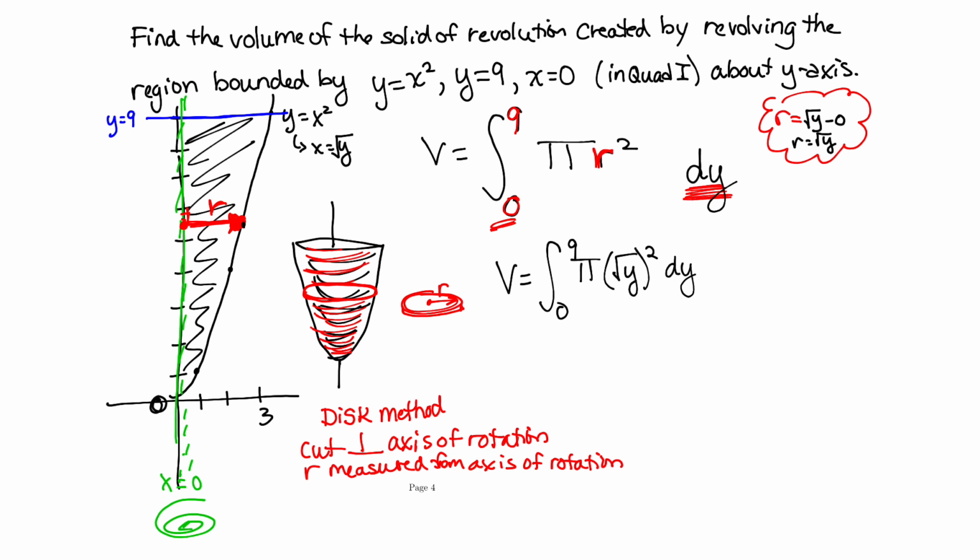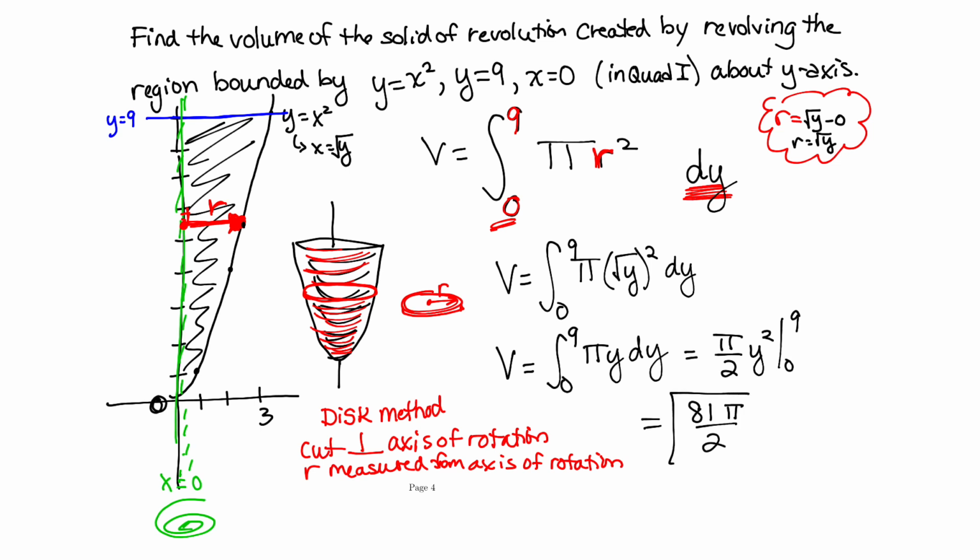So here we go. R is square root of y, square root of y squared. Did I integrate that right? Jake, did I integrate that right? Or did I mess that up? Everybody's good? No, that's not a trick question. I keep throwing things where there's not supposed to be things. You should get 81 pi over 2, everybody, for this volume.